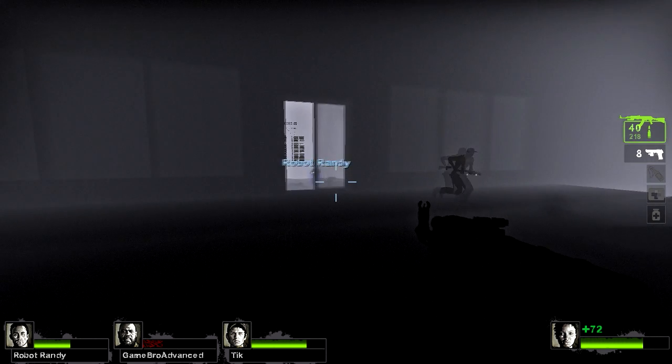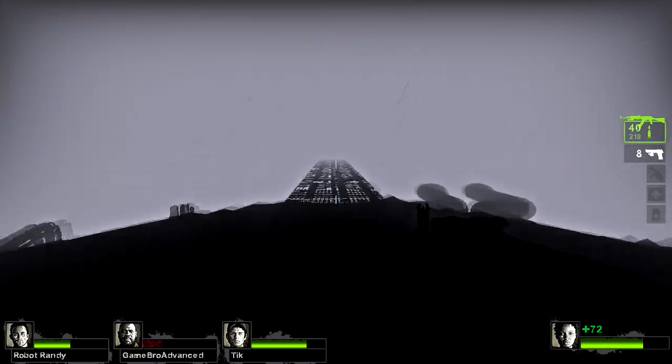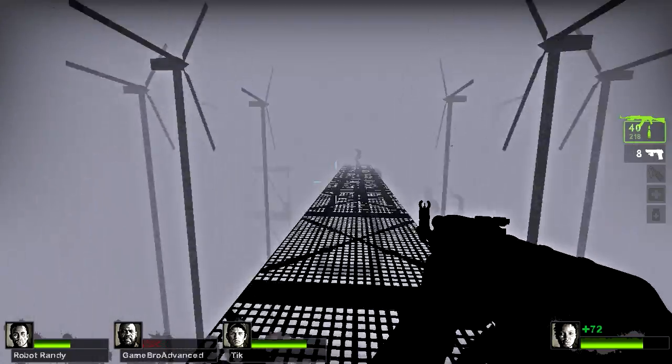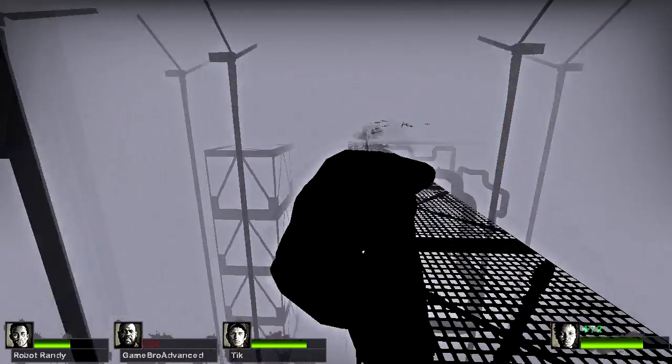Anyways, you see, everything's all lovable here. Oh, hey. Make sure a jockey does not hit you here, or a charger. Those are the worst possible things on this map. If a charger hit us, we'd all die. Smoker and a charger. Oh, no!